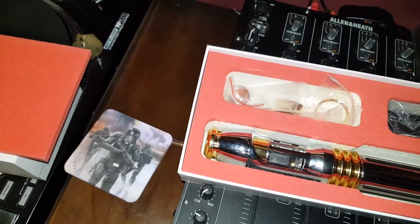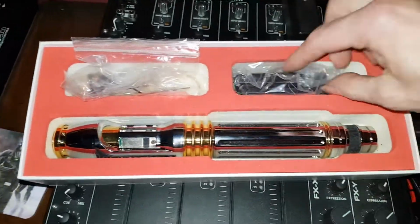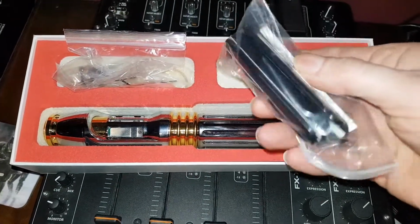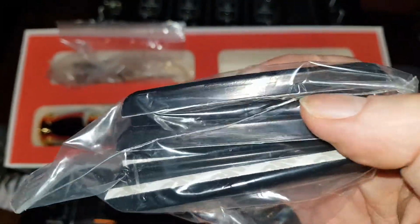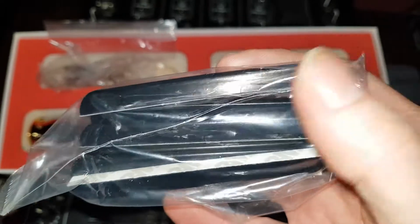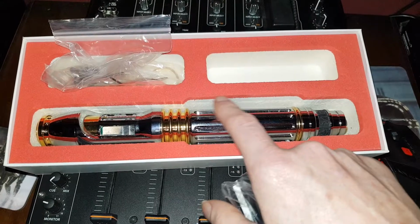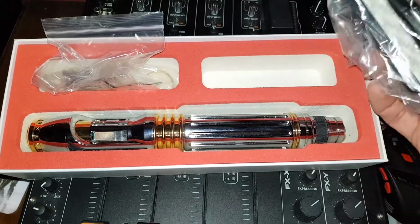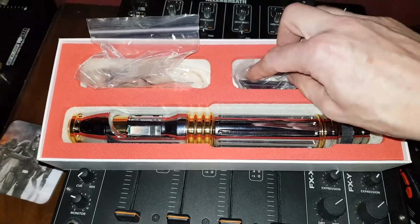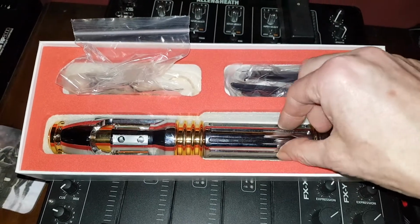What else we got? Let's chuck these pieces back in here so they don't get lost. These are the rear grips, and these are tall grips, just like the Master Replica LE and the hero prop from the movie had. So when you put them on, they will lift up quite a bit further than what a standard rubber grip does on a lightsaber. So yeah, that's my first thoughts and overall view of the saber.